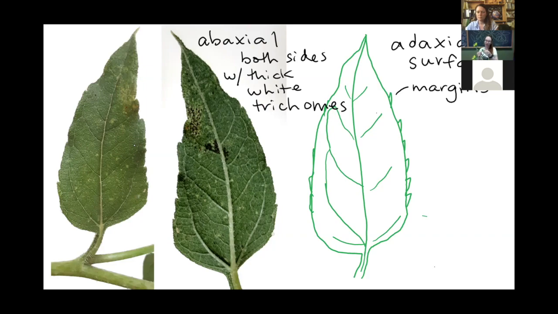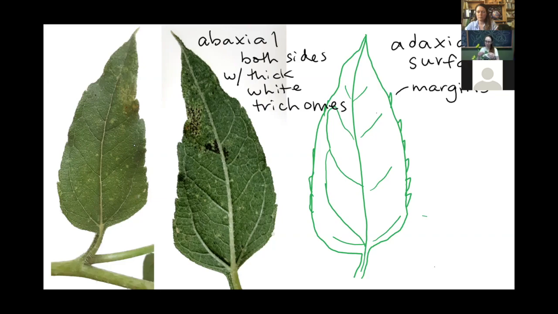And they can be different, and that can be a distinctive feature of a certain plant species. For example, with that oak, the top of the leaves was a shiny, hairless surface, whereas the bottom was kind of densely short-haired, and the color was a little different. And with these sunflowers, you'll notice that the veins are much more prominent on the underside, whereas on the adaxial surface, they're sort of flush with the flesh of the rest of the leaf.